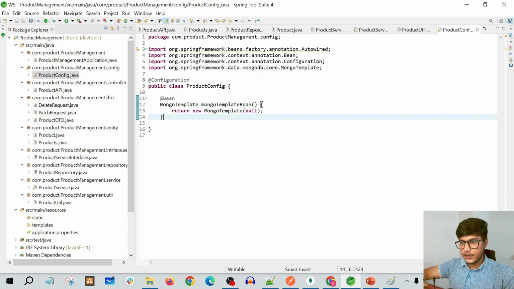Okay, let us save it. Okay guys, so today we have covered how we can move all the code implementation which we have in the ProductAPIController class to service classes, how we can follow the principle of abstraction, and how we can use utility classes and configuration classes. So a lot we have covered today.